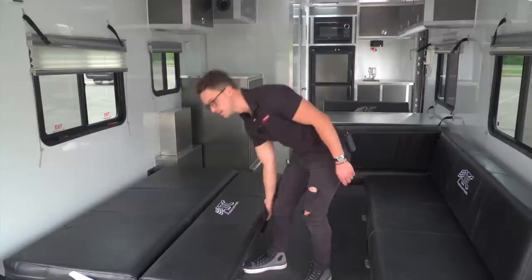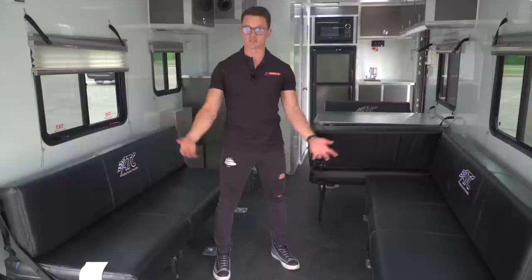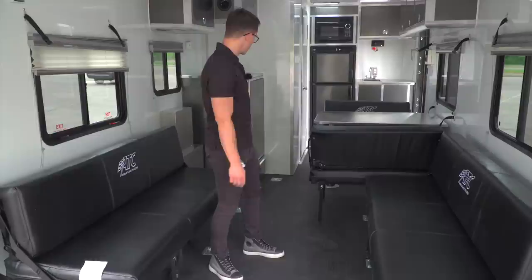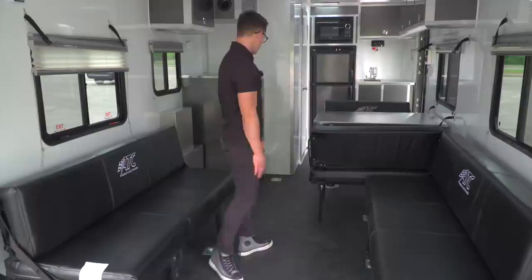Just a quick flip of the cushion, you can throw a twin-size sheet over and boom, you've got a bed. They're actually pretty darn comfortable, believe it or not. This is the exact same sofa setup that's in our highly esteemed toy hauler line as well. We've got various d-rings in the floor — when all these sofas and dinettes are flipped up, you actually have a decent hauling space. Being eight and a half wide with no fenders on the inside, you could really get quite a few dirt bikes in here, and that's what these d-rings are for.